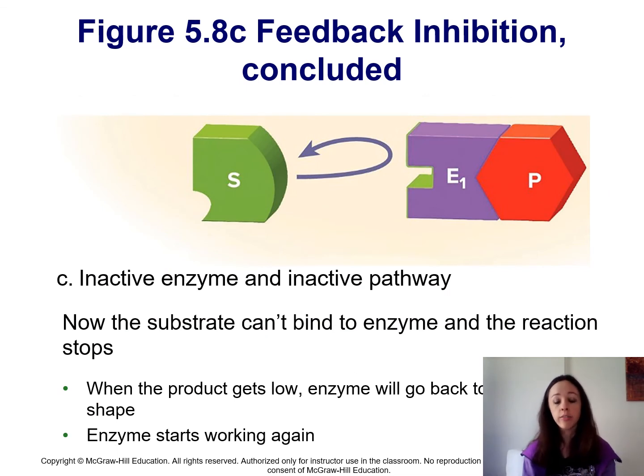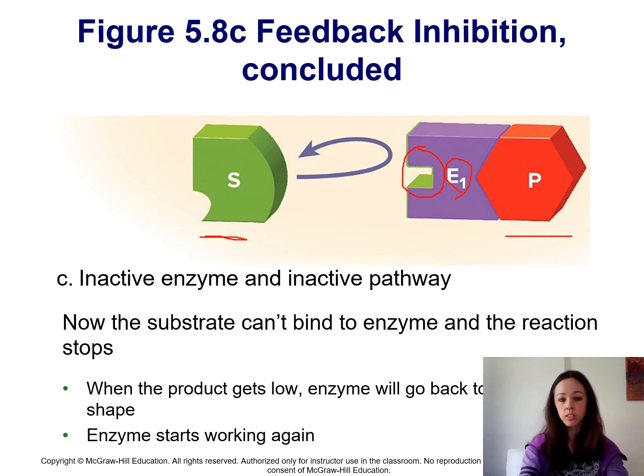just like in our first pathway, our final product will attach to another site found within our first enzyme, changing the shape of our active site on that first enzyme. Therefore, the substrate can't attach to the active site, and this shuts down the entire enzymatic process. When the cell decides it needs more of this particular product, this product will disconnect from that first enzyme, allowing the enzymatic processes to start up again.